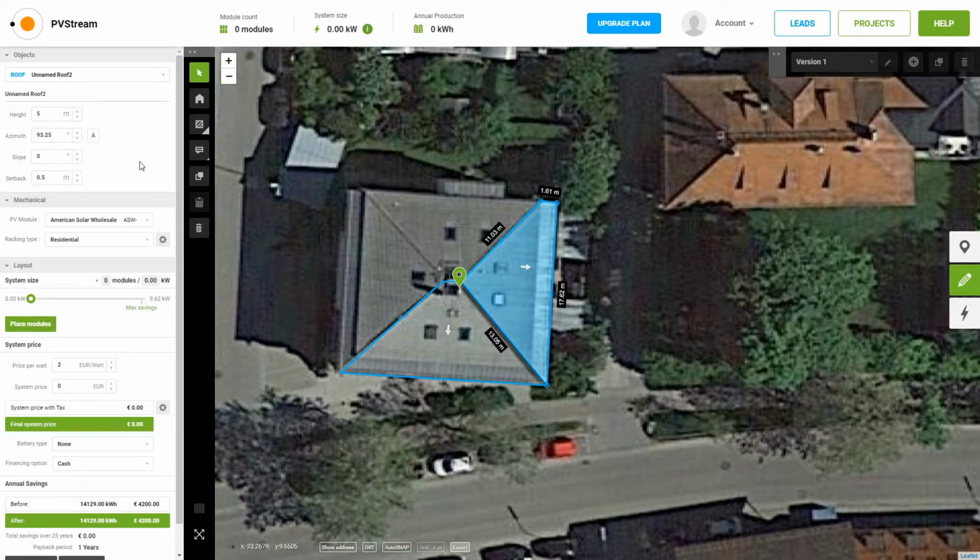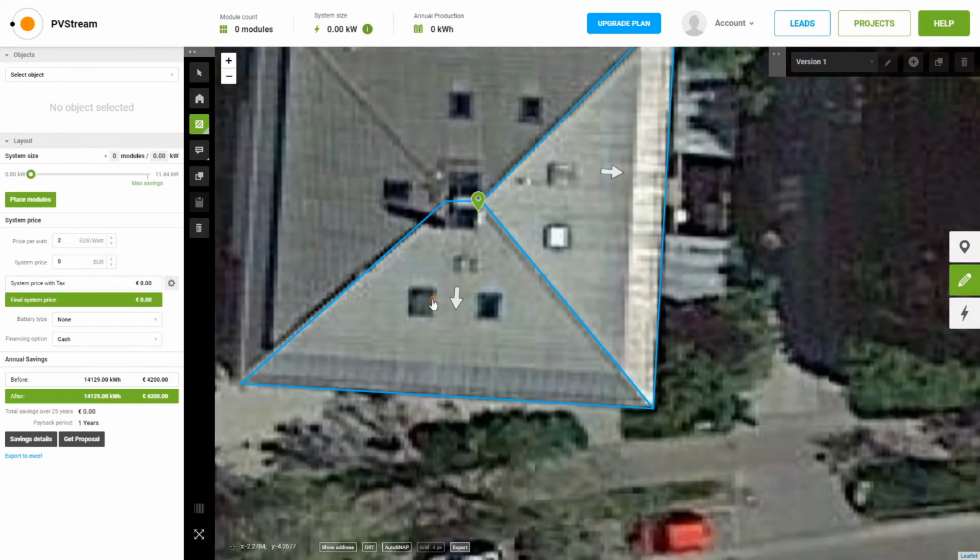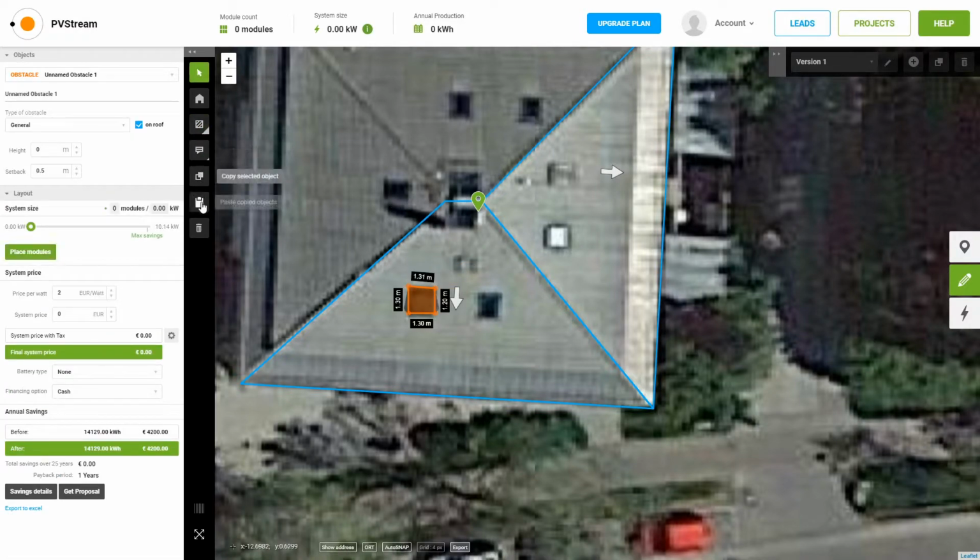Let the slope be 30 degrees. And for the second roof edge, let's also set 30 degrees, and let's also highlight these two obstructions. Actually, more than two.